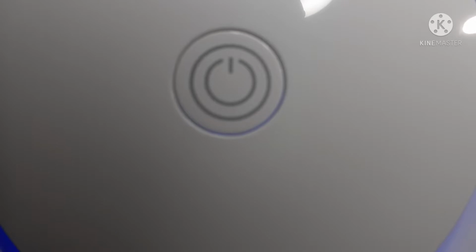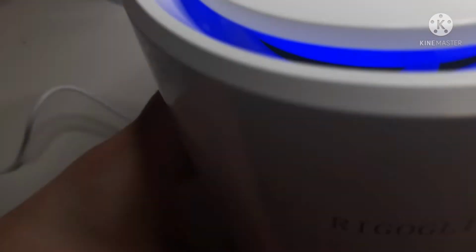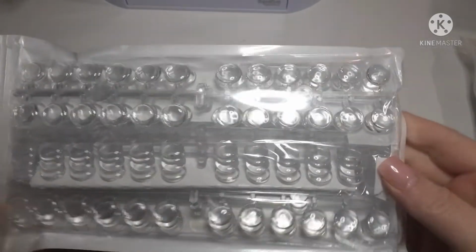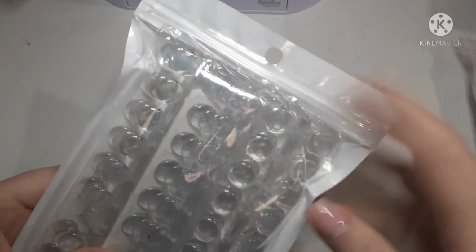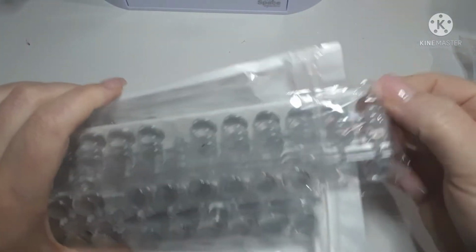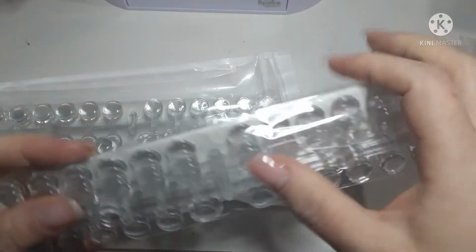I finally bought an air purifier to sit right next to my monomer. I did not include my fan in this haul, but I did buy a fan to sit next to my window that's behind me to blow the air out, so that way it is like a ventilation system for my monomer. I digress about that. It really bothers my fiance, and it's not the smell for him as much as it is the fumes, right? I can't blame him for that because monomer can be gross. Even though I'm moving on to my next item, I'm still talking about it.